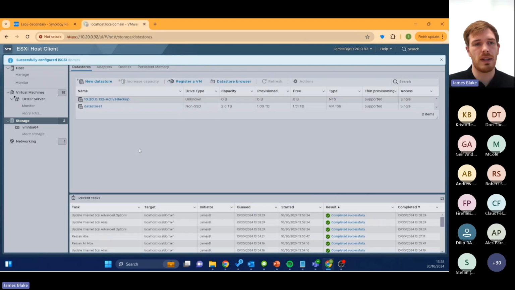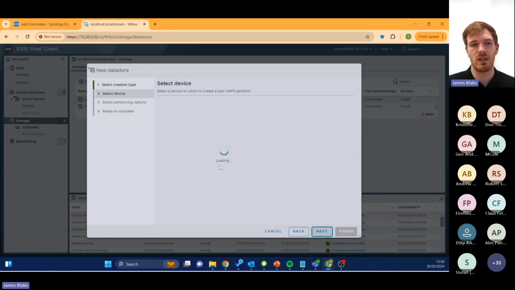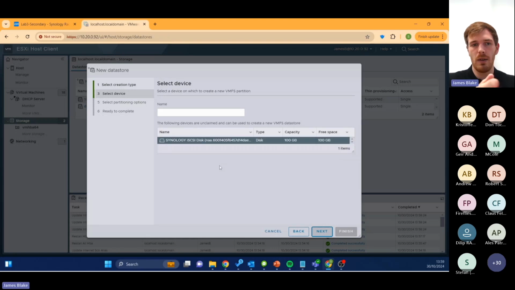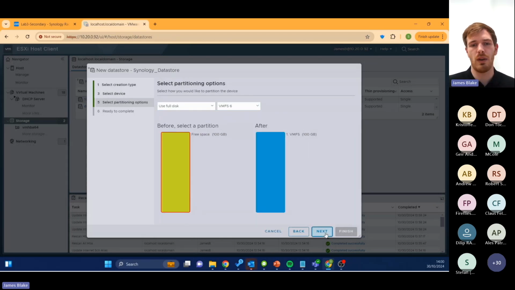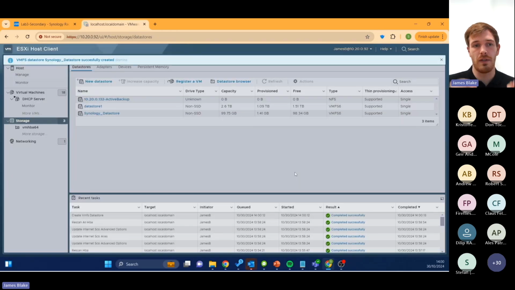We can then go in and start creating our data store. We'll open up the Data Stores tab and create a new VMFS data store. With a bit of luck, if it loads, there we go. We can now see our Synology iSCSI disk. We'll give this a name, just like creating a disk within Windows or any other local storage on Hyper-V or VMware. Once we're happy with that, it should show up in our list, and we're now able to use it as the storage location for any virtual machines that we want to build in VMware.